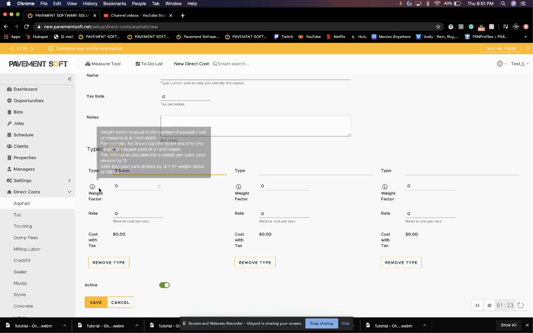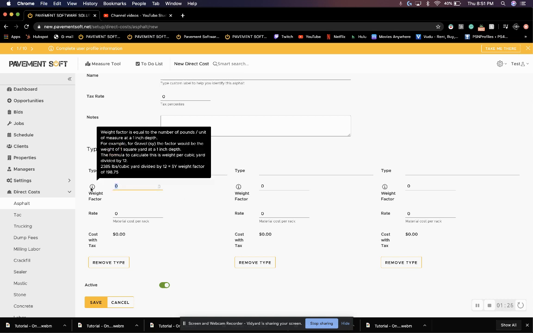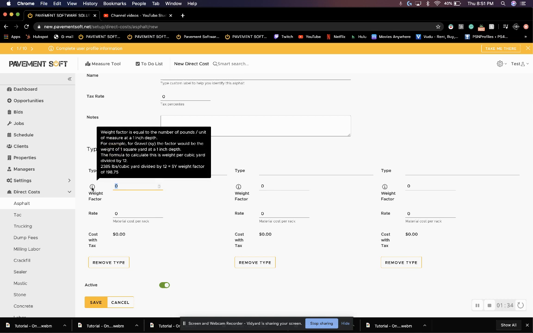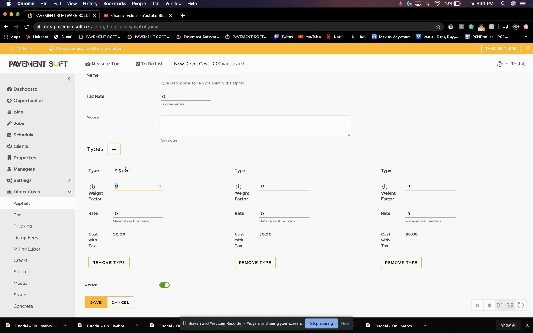What our weight factor is, and our weight factor is equal to the number of pounds per unit of measure at 1-inch depth. So if we take 1 square yard at 1-inch depth for this material, it will equal what our weight factor is.